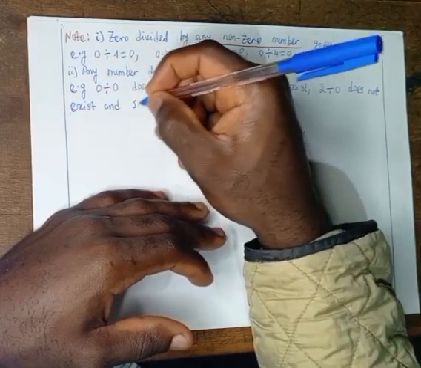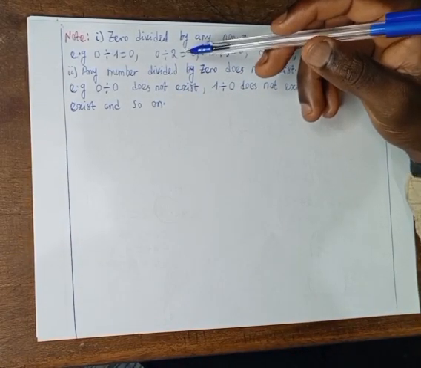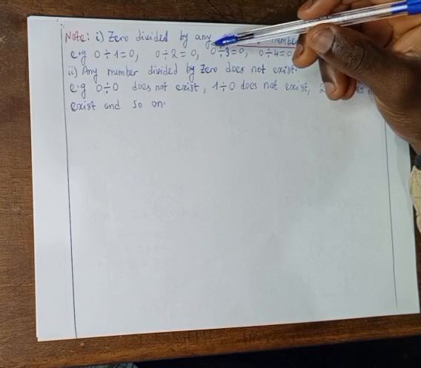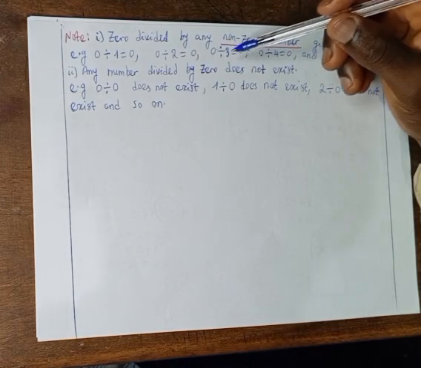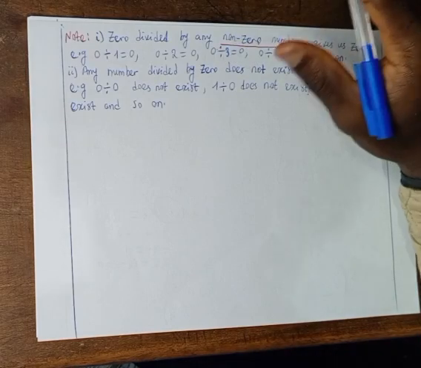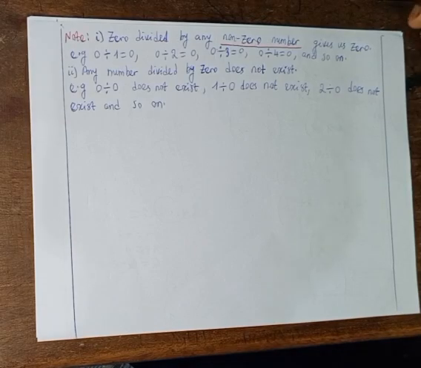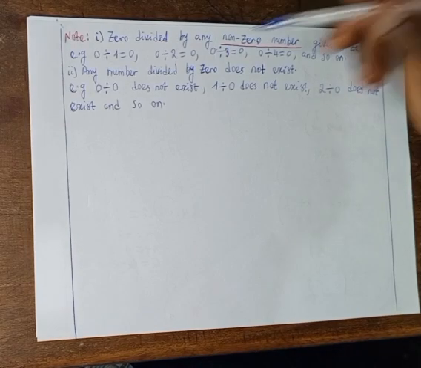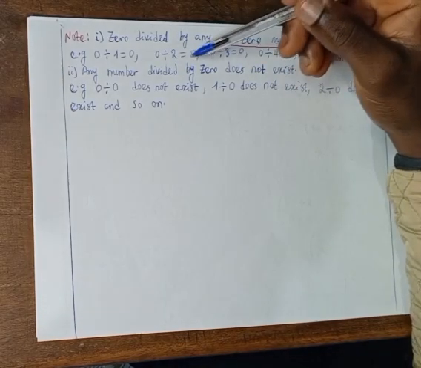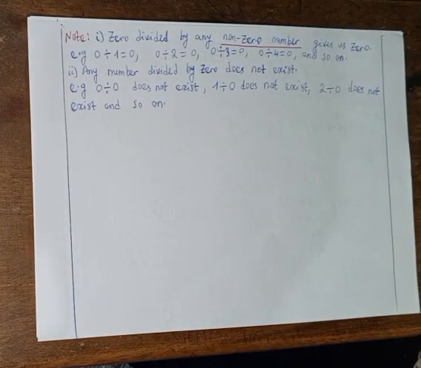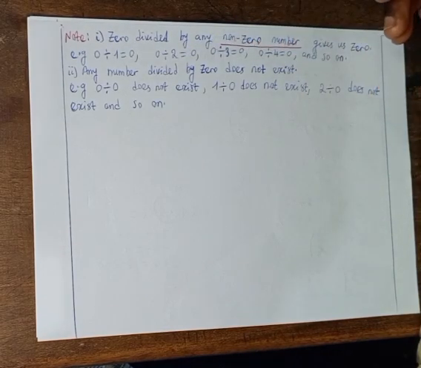And so on. Now let me explain. For example, you are given 0 oranges. That means you have no orange. And you are required to divide them between 2 persons, for example. Meanwhile, you have nothing. At the end, the 2 persons will have 0 oranges. That's why we say 0 divided by any number gives us 0.